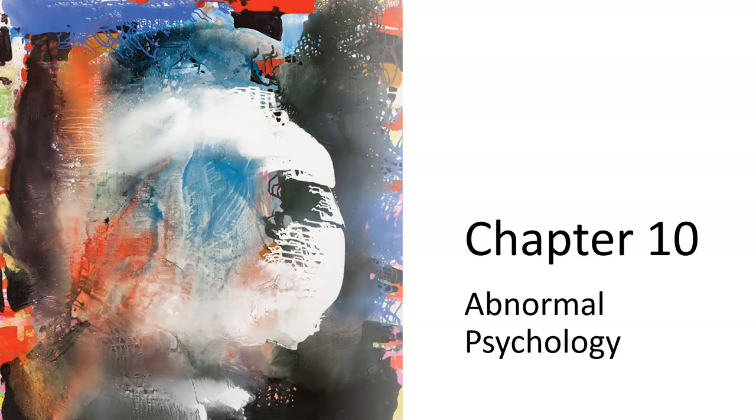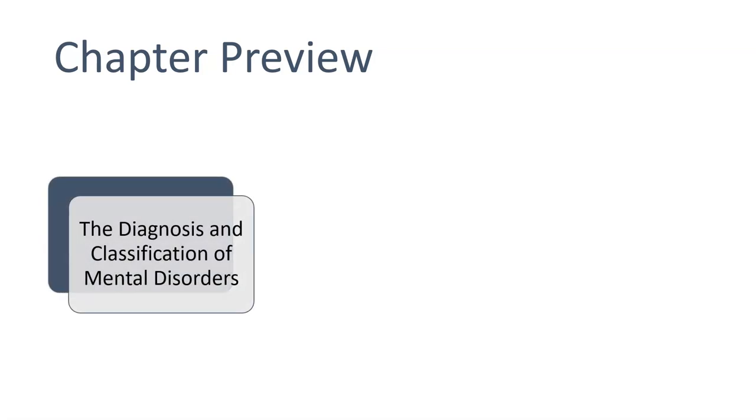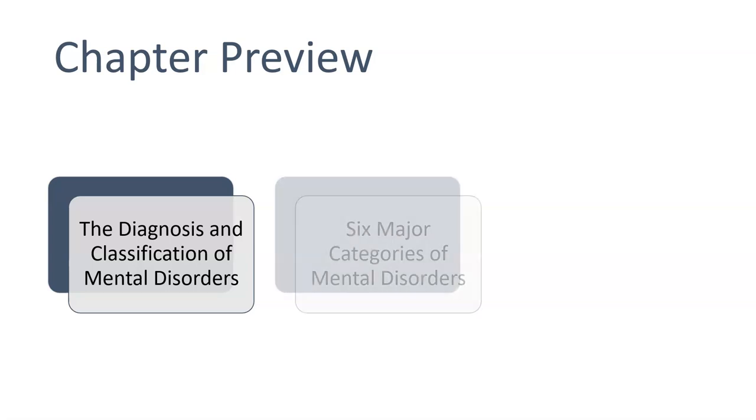This video is part 1 of Chapter 10, Abnormal Psychology for PSY 110S, the Psychological Sciences. In this chapter, we're going to start by looking at the document that is used by medical and mental health professionals to describe and categorize psychological disorders. And we'll talk about its advantages, disadvantages, kind of how it's structured, how it's changed over time.